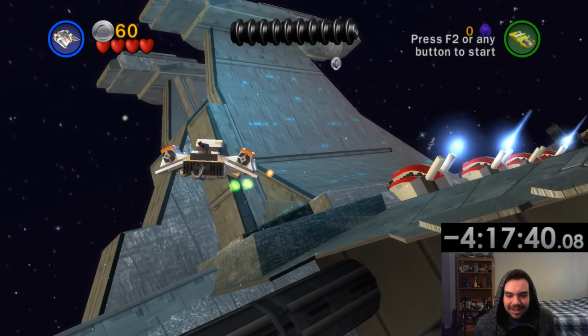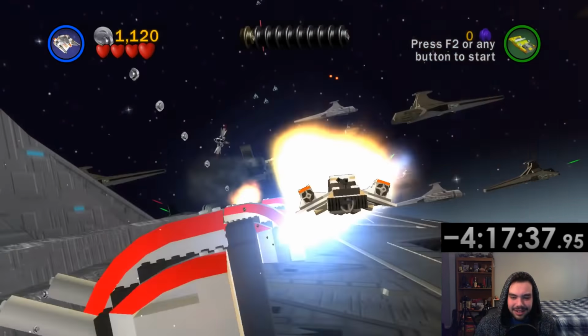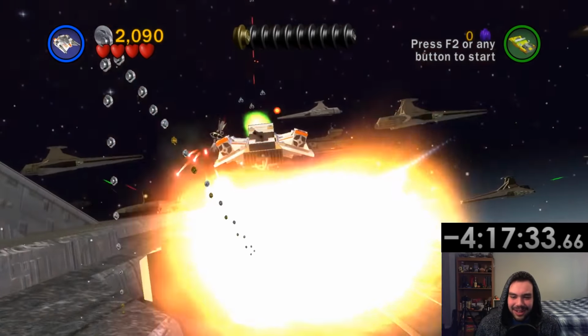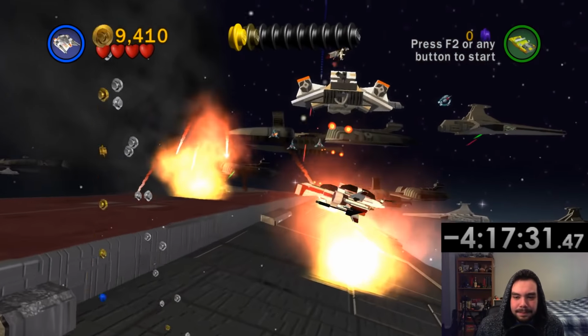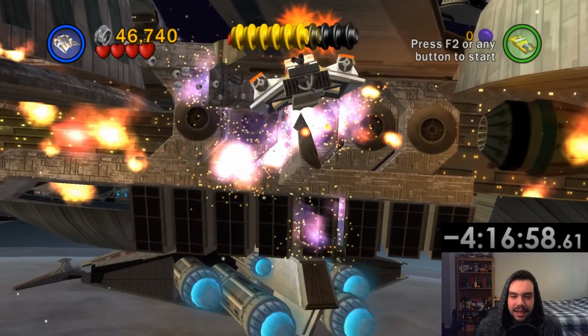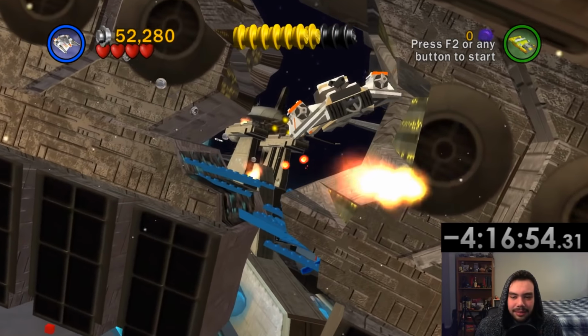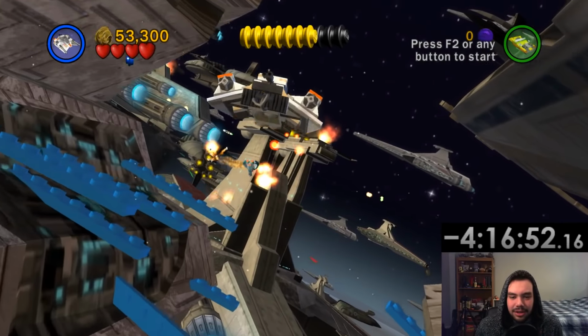Yeah, so let's just hop in, collect some studs. We can get True Jedi while we're here. Oh, I died already. I'm off to a great start. Yeah, we're just gonna fly around, collect some studs, have a good time. We're gonna buy that Score 2.